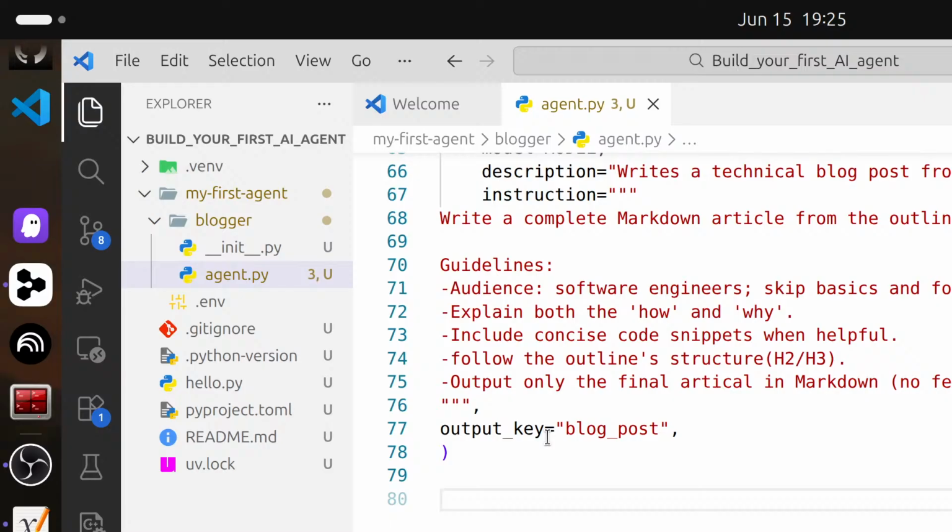Same structure as the planner, here the guideline. From the outline document, it will read the blog outline. This line does two things, right? It tells the agent where to find the outline, this blog outline, right? And after that, ADK injects session state values into the agent's context automatically. So when the agent runs, it can actually see what the planner wrote. Okay.